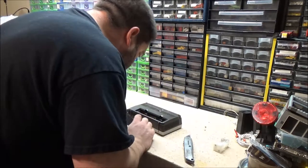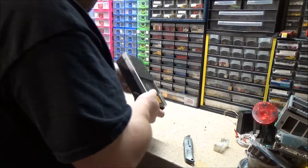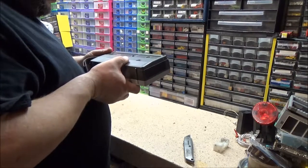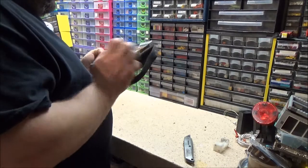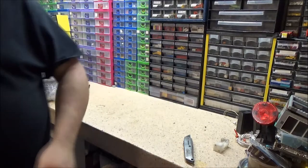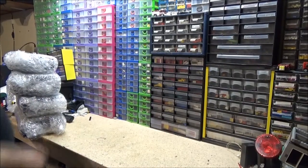So that takes three R14s, which are C cells. I like that as well. This is just another MWLW, which is just labelled as L and M in the back. 90AL162. I have no idea what that is. But yeah, that's getting stuck for some reason, so I should be able to rectify that problem quite easily. I've stacked them up, as you can see, so I think I'm just going to work from the top down.